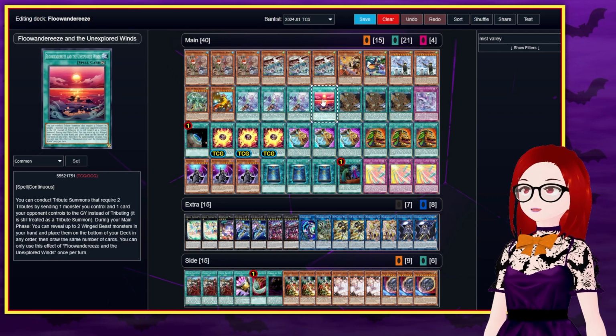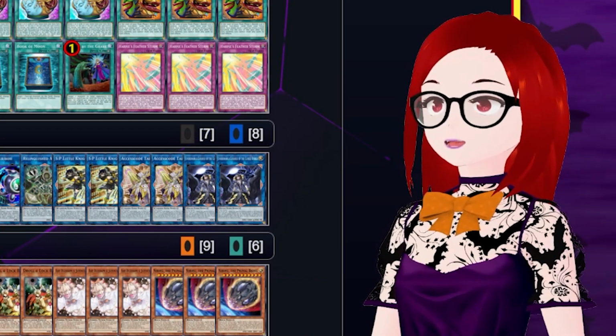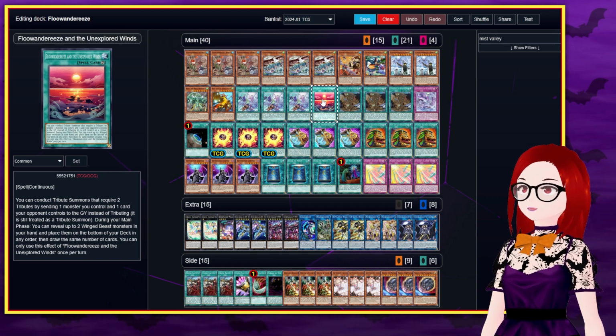Next we have what is not only a very powerful search target in most matchups, but is also the Mirror Breaker, Unexplored Winds. This is a continuous spell that allows you to tribute one of your opponent's cards for a tribute summon once per turn. That's right, cards. It can also tribute the spells and traps. Isn't that neat? This is an incredible board breaker, although not the first search you should go for unless you find yourself in a mirror match where this card will definitely make the difference.